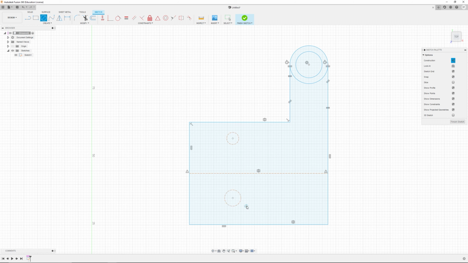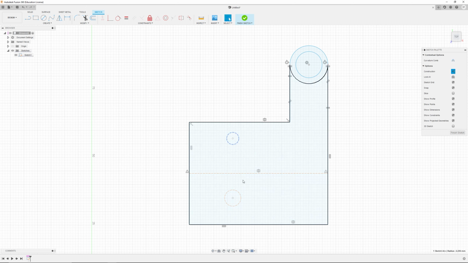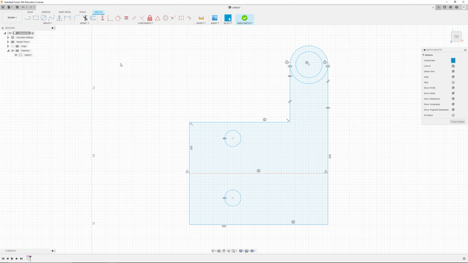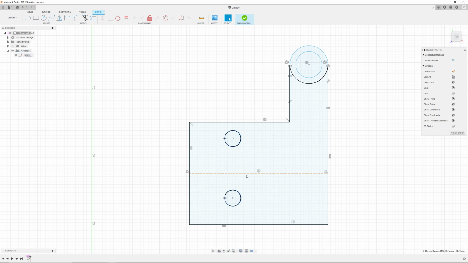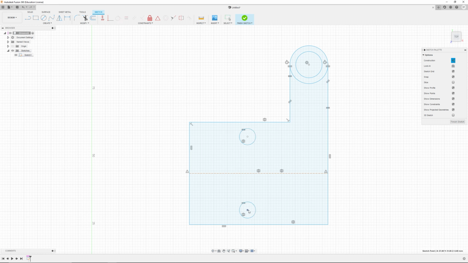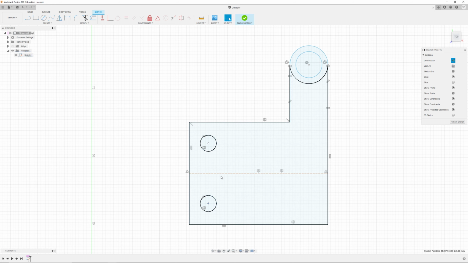So if I create two circles, notice that these are construction. I can change that just by selecting them, going over here to my options and deselecting construction. I can make these equal. And what I can do is select them and this line and make it symmetrical. So now, no matter where one goes, the other one mirrors it on the other side in a symmetry fashion. Okay, so that is how symmetry works. And again, the main thing that makes this work well is that you're using a construction line.